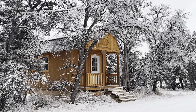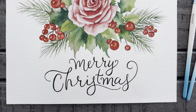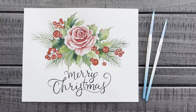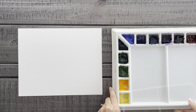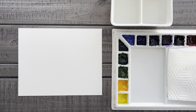Christmas is on its way, and waking up to snow falling gently outside put me in such a mood to paint something pretty for Christmas. I'm trying a new painting technique that I've never tried before until today, actually given to me by one of you viewers. And I have to say, I was pleased with the results. So without further ado, let's grab our watercolor supplies and get started.